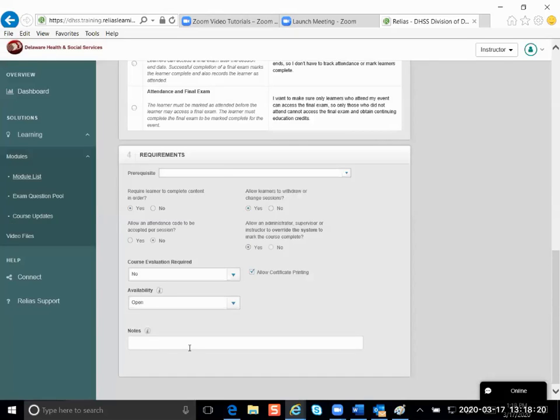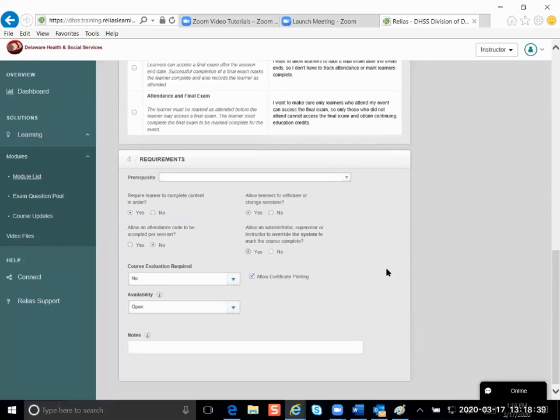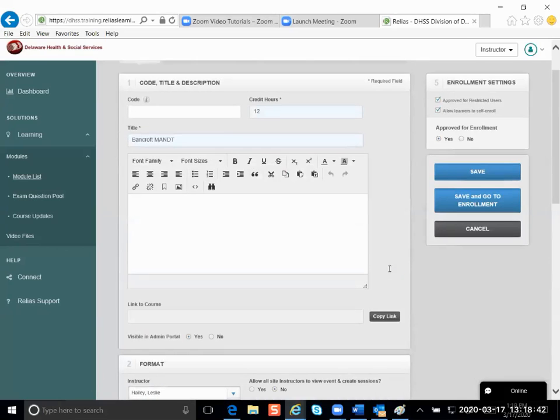And maybe your notes here are Bancroft trained in February 2020. Like even CPR, like if that's not a live event with DDDS. So if we have Red Cross, American Heart Association, or whatever, same thing. Like how would I get that in there to show that they... I'm telling you, you can do that with CPR as well. So instead of Bancroft Mant, maybe it's going to be Bancroft CPR.